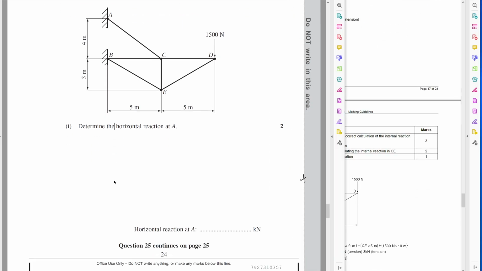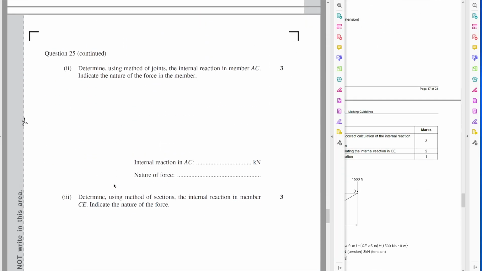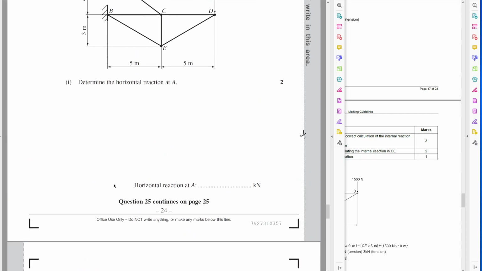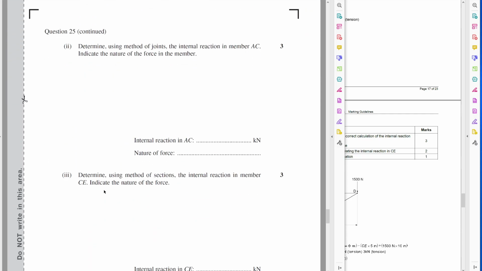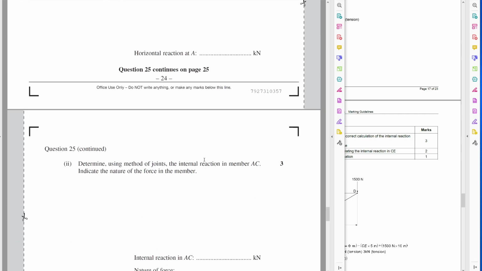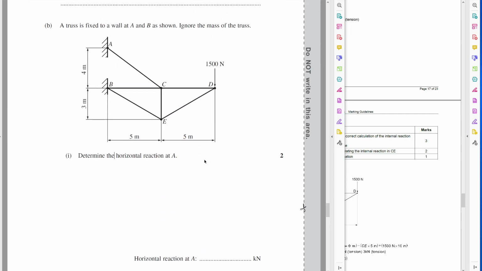Okay, so the next one, I always prefer method of sections anyway. I mean, I'm on video somewhere saying that the only person who uses method of joints is Snoop Dogg. It's not typically how I would want to go about it. But me personally, I would have done that question using the method of sections. That to me would have made much more sense. I would have felt much more comfortable about it.